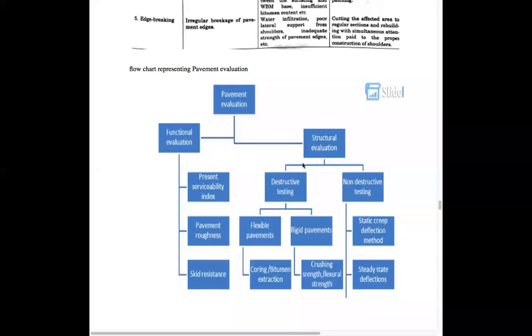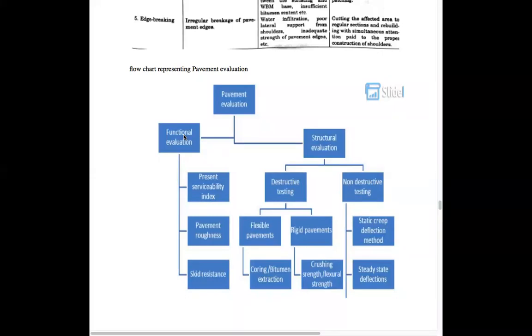Need not worry about destructive, non-destructive and all. If you see the syllabus, in functional evaluation it is mentioned how we do functional evaluation with respect to visual examination, or with different equipment which is available. And for structural evaluation, some methods are clearly mentioned.